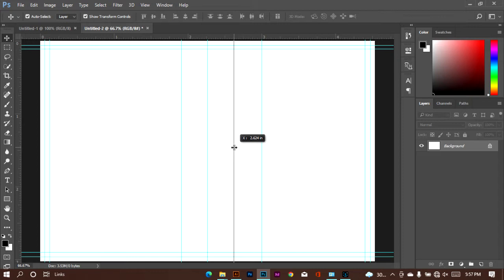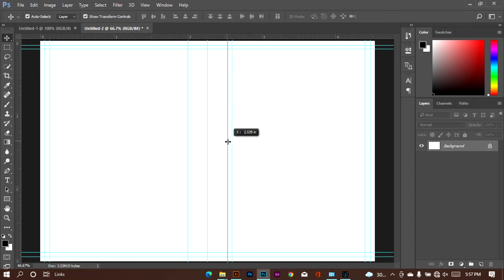So this is going to be the spine of our book. Let's bring it closer. This part is the spine of our book, this place here. From this top part to this bottom part is the spine of our book. Depending on how many pages you're having for a book, that determines the size of the spine. Like if you're talking about the spine, talking about the edge of the book. Don't worry, when I go into the design, you'll understand what I'm talking about.